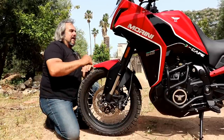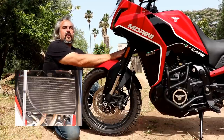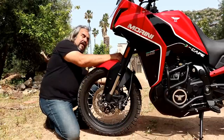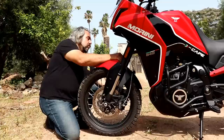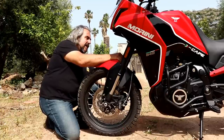What I don't like here is the fact that the radiator has nothing in front of it to protect it. This is a foul, you must do something. Secondly, I don't like the protection down of the bike. The exhausts are passing down of the bike and there is nothing to protect them. So you must put something. I have seen that there is something existing as an extra.